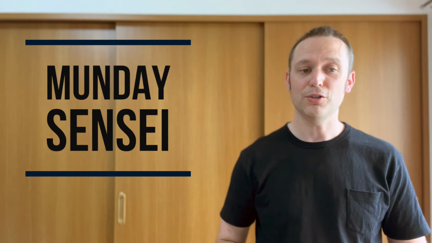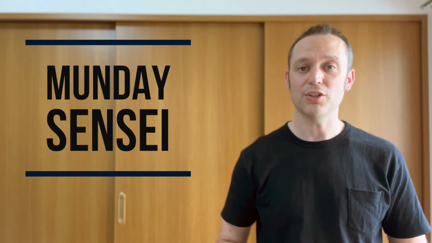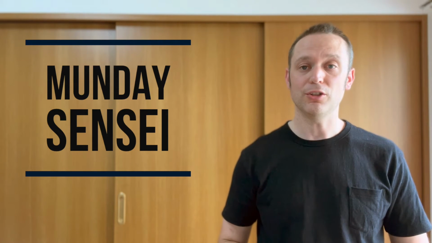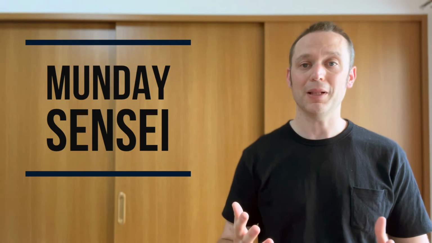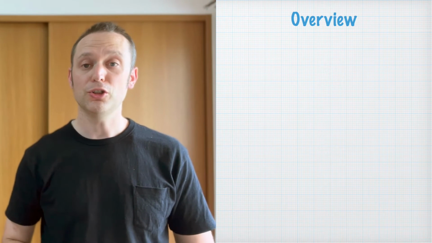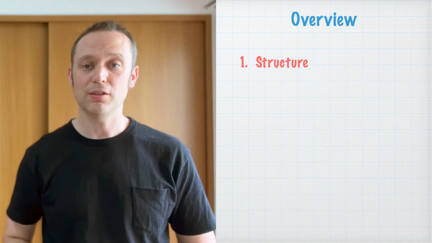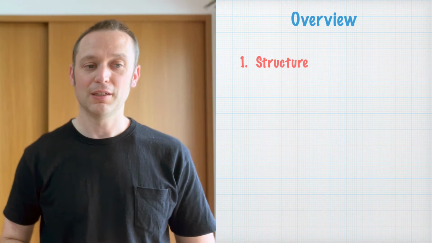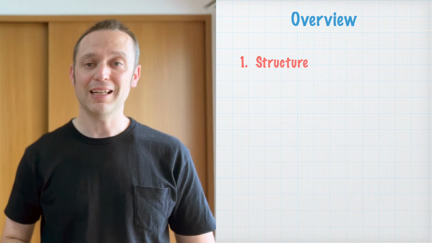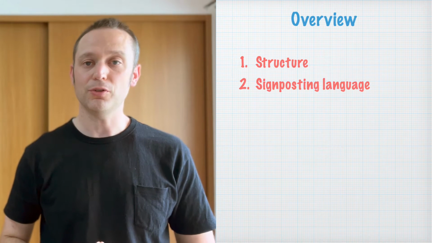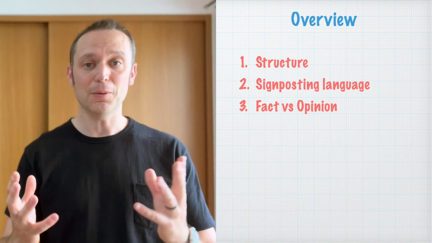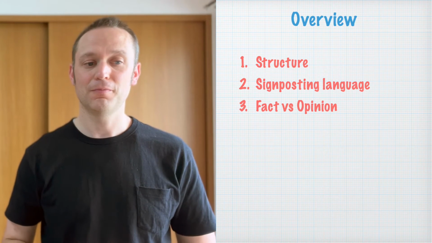In this video, you're going to learn how to give a short presentation in English. We're going to practice giving a presentation on the topic of famous places. First, you'll learn how to structure your presentation in a way that's clear and easy for your audience to understand. Then, you'll learn how to use clear and easily understandable signposting language. You'll practice giving both fact and opinion in your presentation.